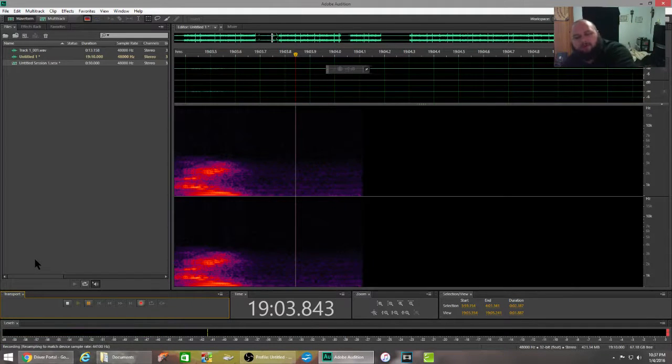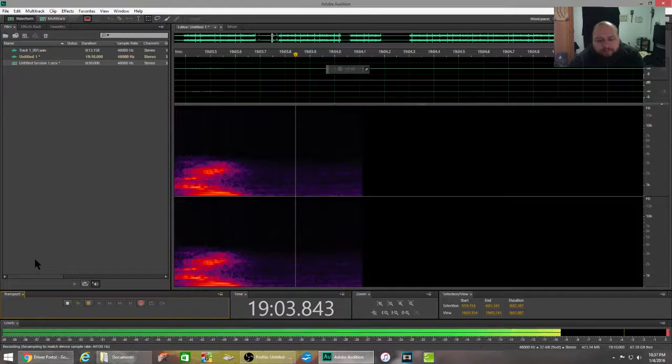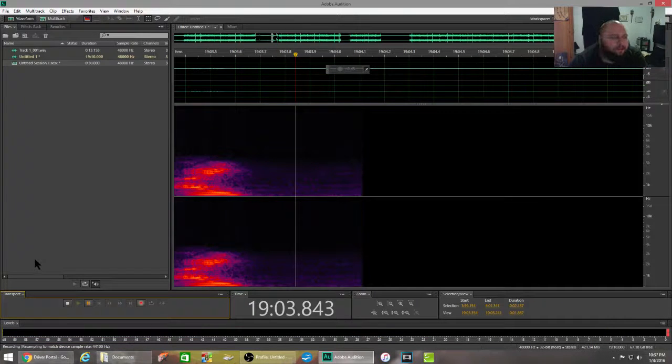I actually have a Ghostbox app on one of my phones here. Let's see if we can produce the same results with this type of Ghostbox. And this is actually off a Windows phone.